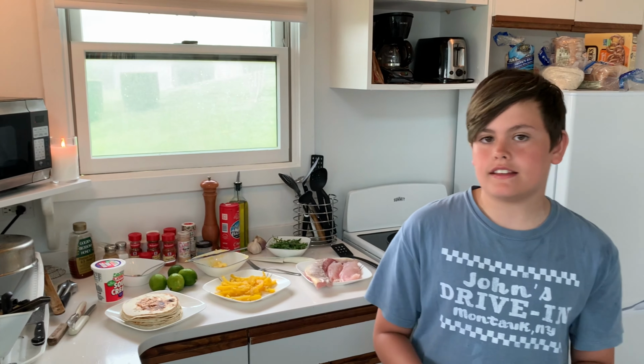And today, we're in beautiful Montauk, New York, my favorite place in the world. The best food, the best beaches, the best people. I love this place, and they have a lot of great fresh ingredients known as seafood. They have the best seafood you can get. It's a fishing town, they have the best fish. So today, we'll be making fish tacos.